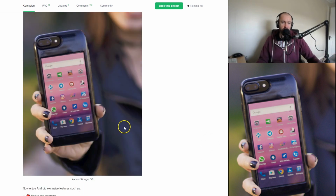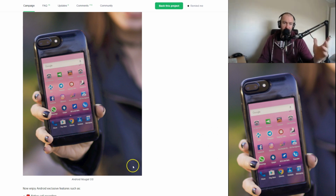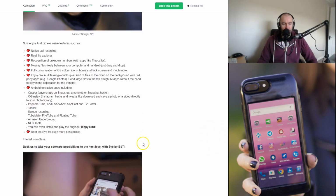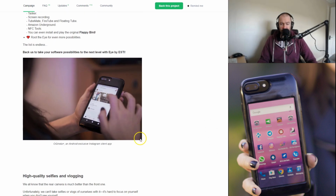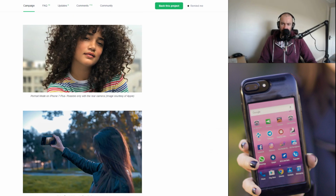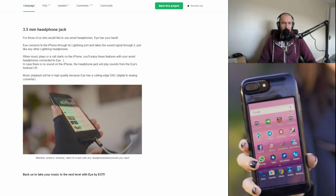It is a fully functional phone, and to keep costs down they've done the right thing where they've relied on the iPhone's camera. They've not tried to just stick another phone in the back. They thought, we don't need to replace the phone, we can use the screen, and what we really need is the battery. It opens up a lot of apps, like file exploration, stuff that iOS users don't get. And I think this is a really interesting idea.